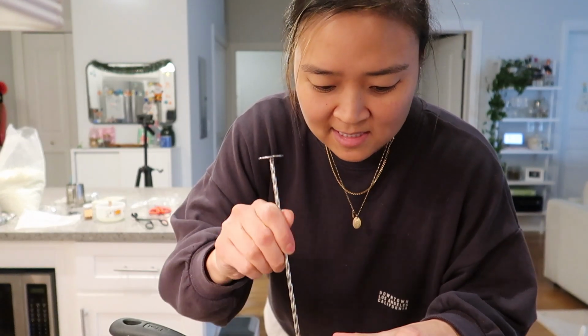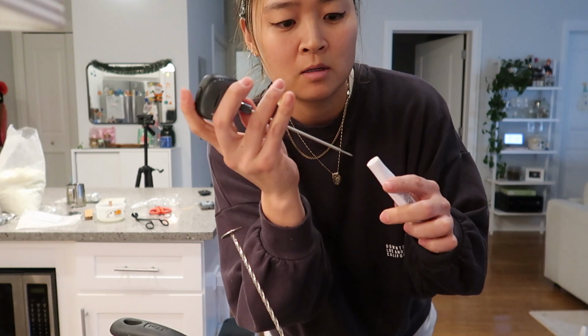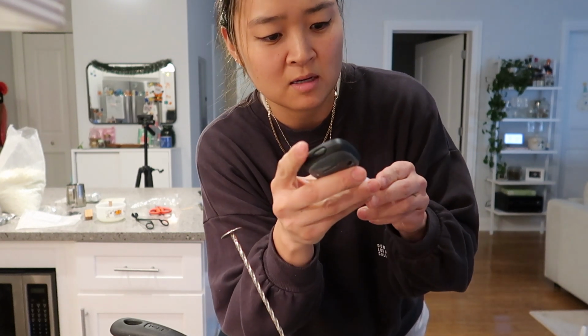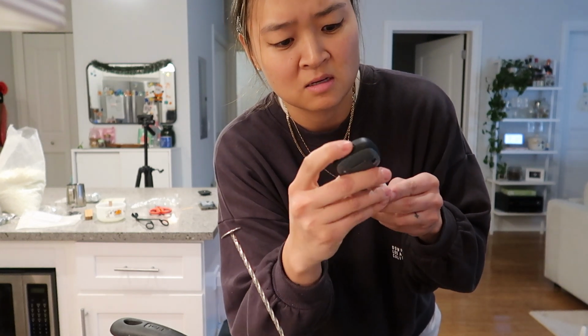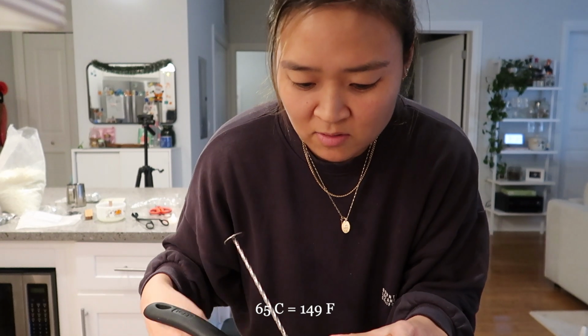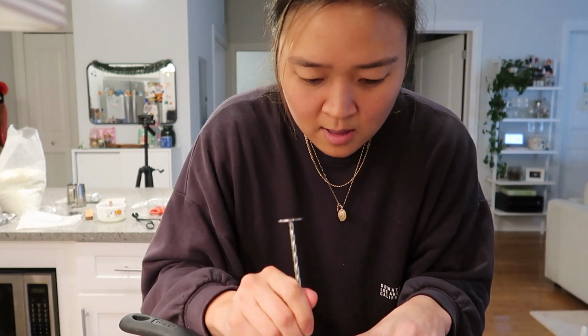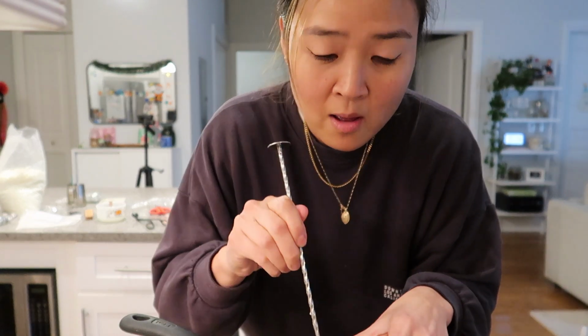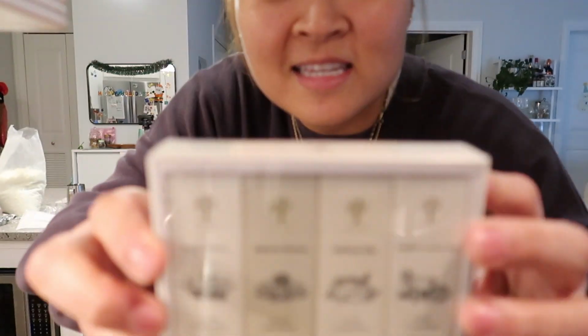So I'm going to stir my wax until it gets liquidy. Eventually, once this all melts, you have to put a thermometer in it and let it get up to, well, they said in Celsius, about 65 degrees Celsius. I don't know what that is in Fahrenheit, but we gotta get it up there. And then we pour it into our vessel. But before we pour it into our vessel, we have to add scents.